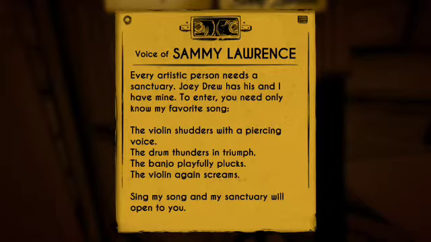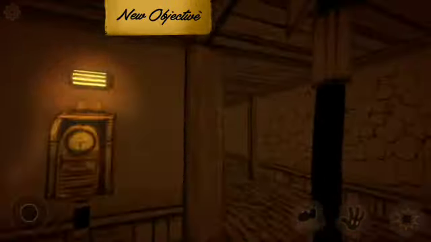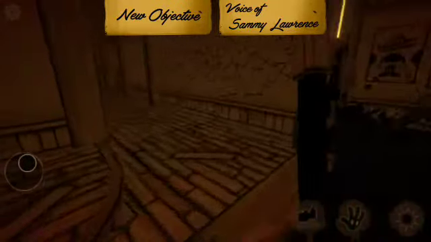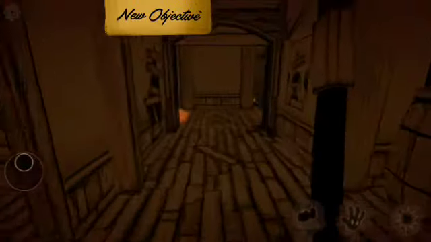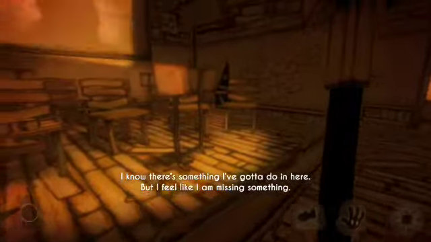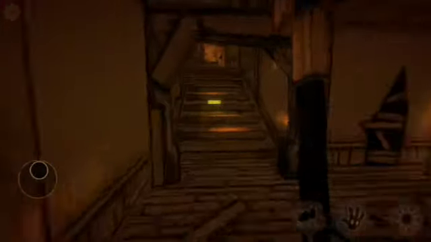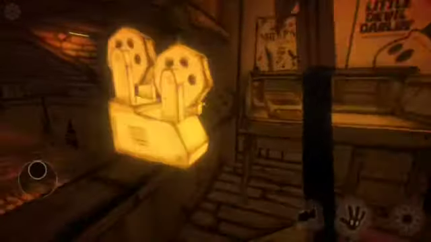Okay, so violin, drum, banjo, violin. Okay, I need to know what violin is. Violin. What was it called again? I'm sorry. Violin, drum, banjo, violin. Okay. So we got violin, banjo. Wait, violin, drum, banjo, violin. I know there's something I've got to do in here, but I feel like I'm missing something. Oh, I don't know. This projector's still on in here. Wow. It's been on that long? So we gotta go to the violin, drum, banjo, and then violin again.